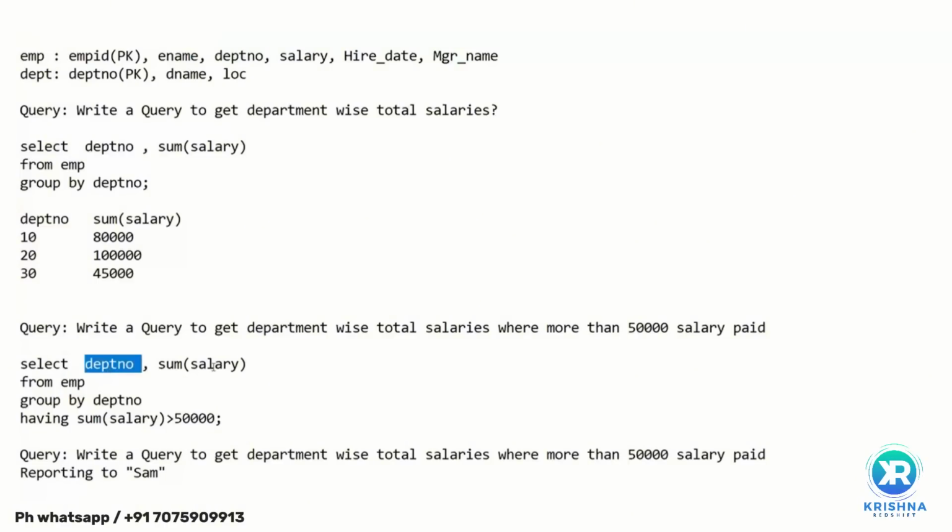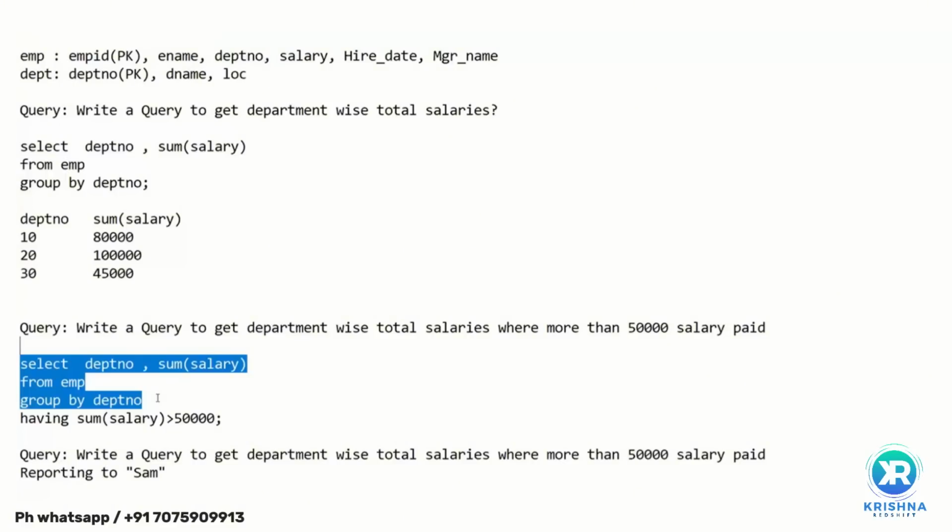So: department number and sum of salary from EMP group by department number. Up to these three lines, it will give only department wise total salaries.